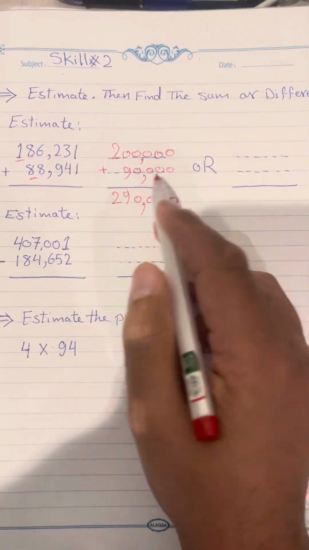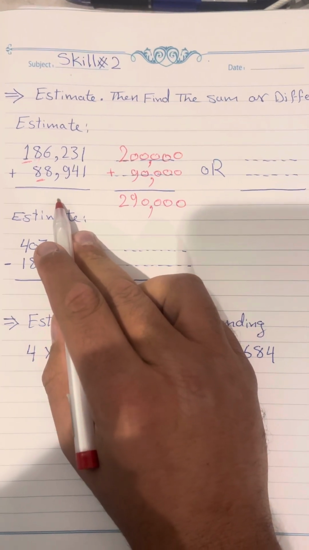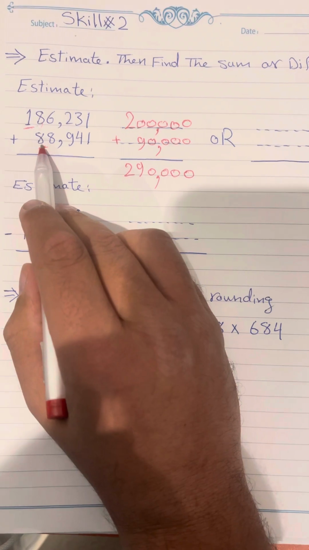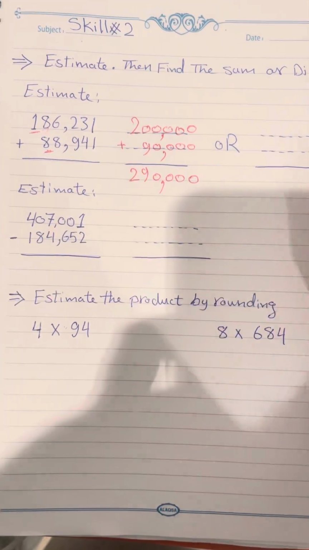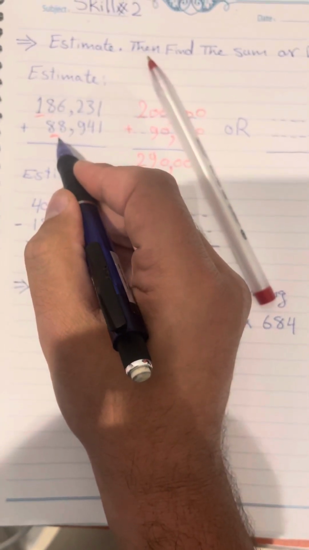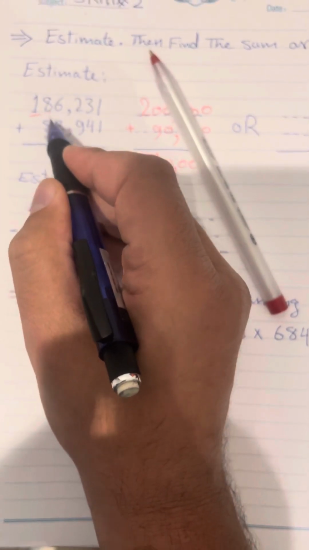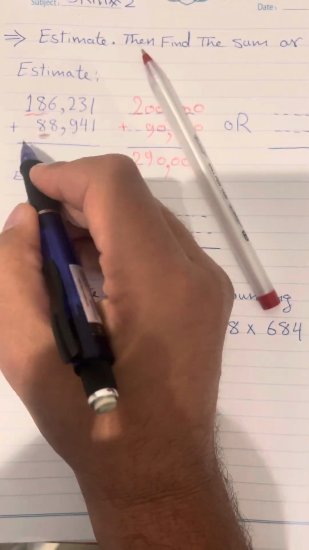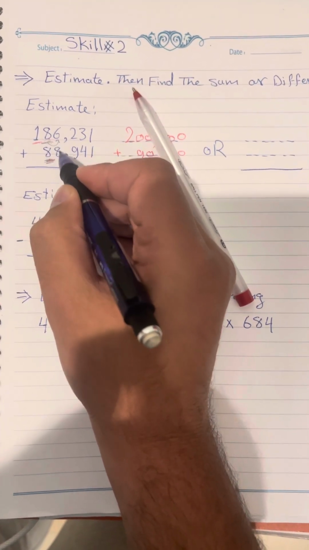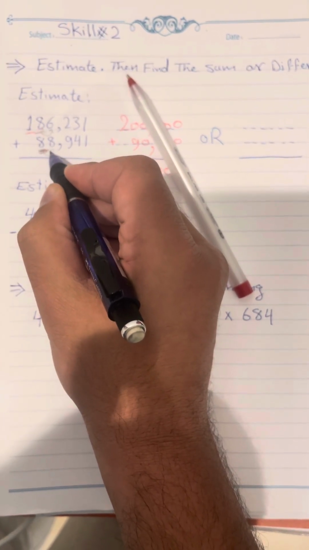Okay, I have another answer for this one. So maybe some of you will try to figure it out. They will estimate to the same place value. So actually, some of you are trying to estimate to here, 10,000s, and here is another 10,000. So after this is 6, and after this is also 8.